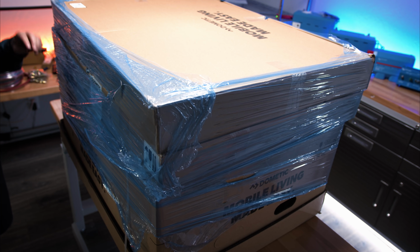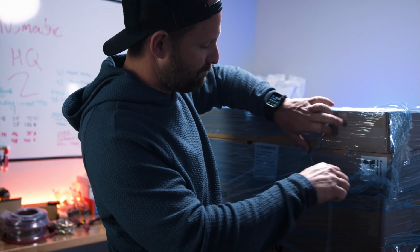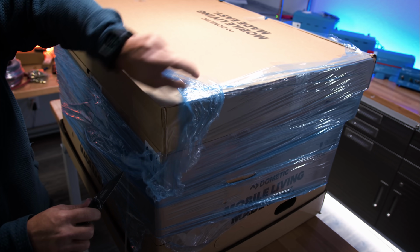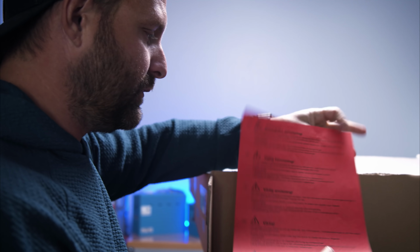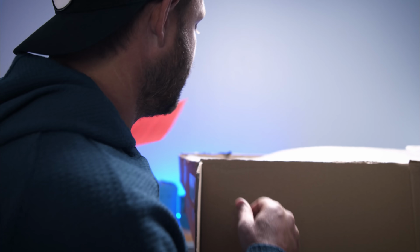Let's get after it. All right, honestly, Kenneth, the first thing that I couldn't believe when this came in is actually how small the box is. Compared to our Nomadic Cooling air conditioner box, this thing's about half the size. All right, we have instructions in many different languages. I will tell you the Nomadic Cooling doesn't come with instructions in any other languages. So this right here, Dometic, I'm impressed. We don't do that around here.